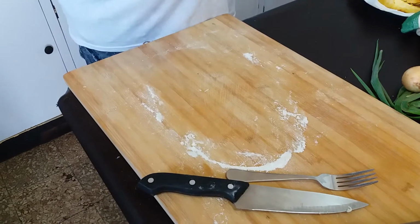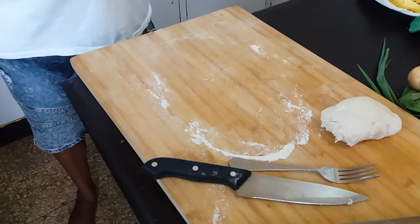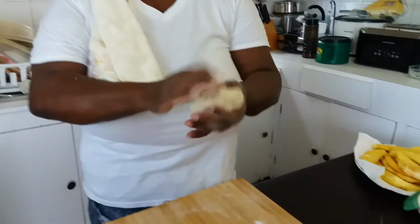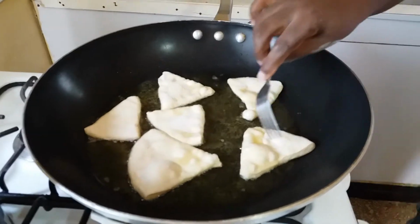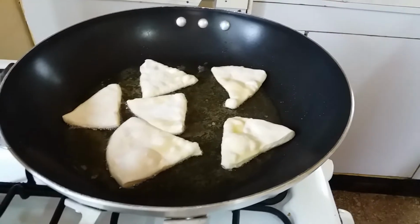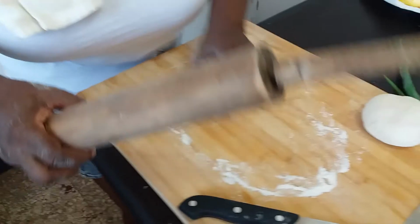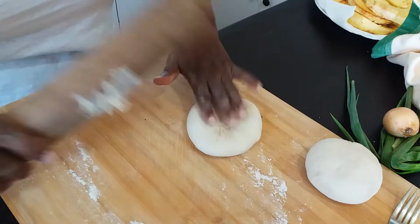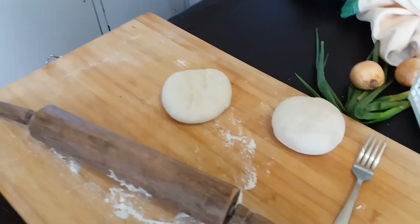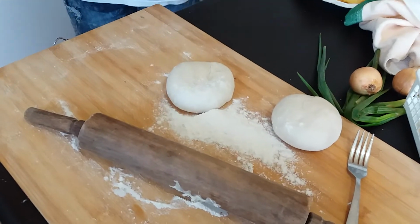So, coming back right over here. And I'm going to cut this part of the dough in two, because I need two more rotis. Get my flame up so you fry it on a high heat, family, because it's not something that takes long. So you notice they're bubbling up. They're coming up with this. Yeah, so meanwhile those are doing, we're going to roll off two more, the rest of the half. And we want some more flour on our board. Okay.